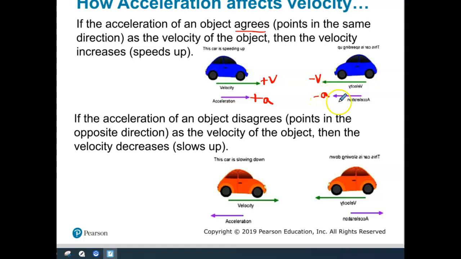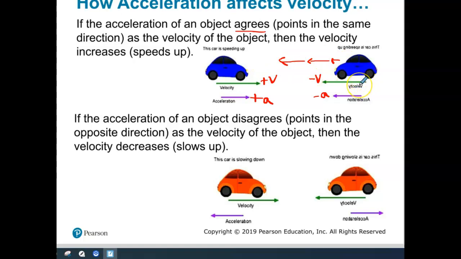And we would talk about what's happening to this car. So again, if you think about the acceleration as sort of the pushing part, or the agreement, these are both negatives. Since they're both negative, the velocity would increase. So this car would go from a smaller velocity to a larger velocity, just in the negative direction. So this arrow is getting bigger as we move to the left.